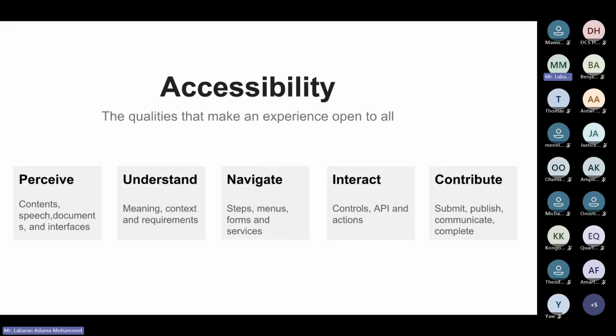So how I see accessibility is not something you vote on or decide after building a product or an agent. It's something you build a product with. It's something you think about when you are building a product. So these are kind of the five things you have to understand. It has to be in you when you are building an inclusive product. So, perceive.